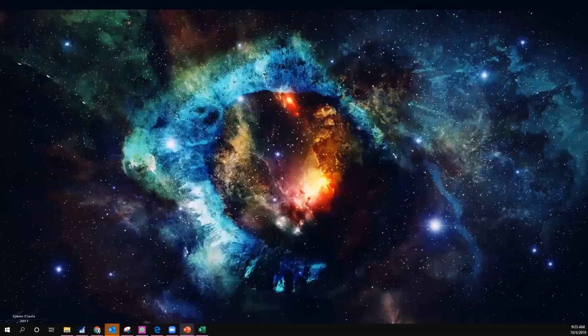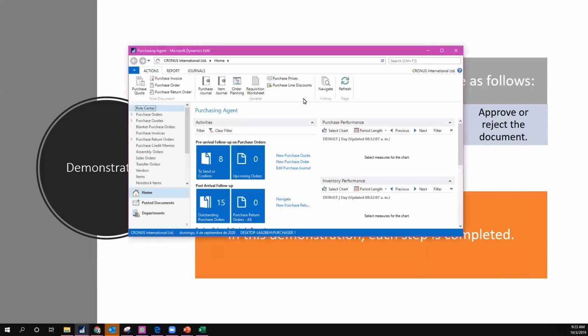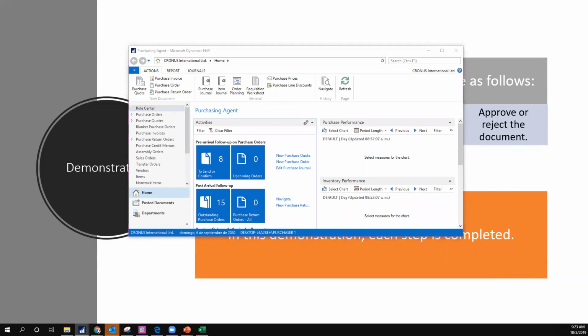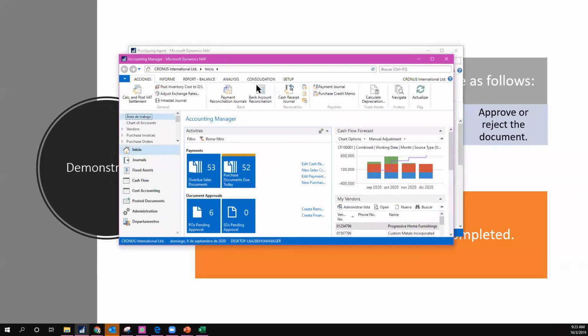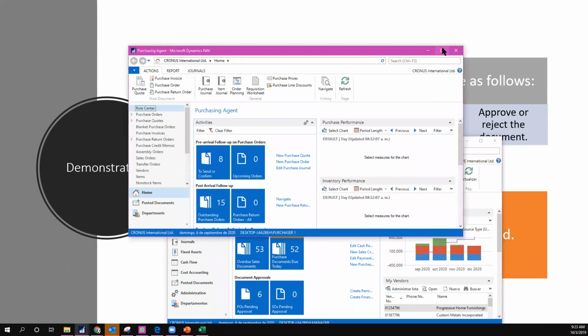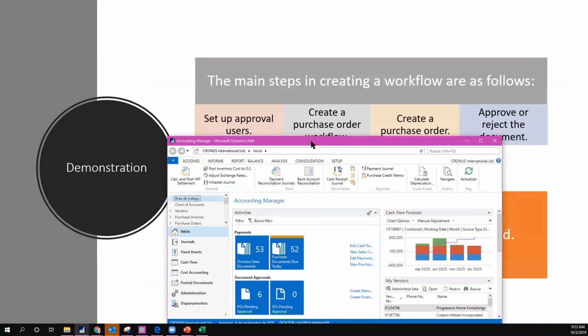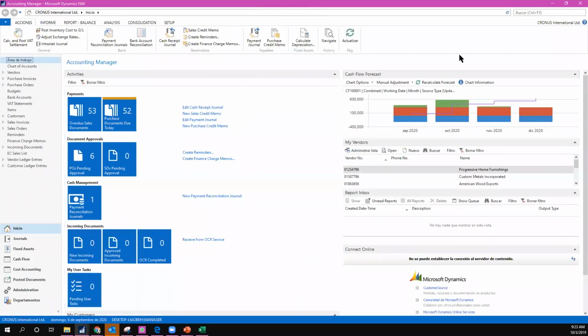And today I'm going to be using two users. First of all, a purchasing agent, and as well, I'm going to be acting as an accounting manager. So I'm going to have two windows. I'm going to tell you which one I will be opening. In first place, I'm going to use the purchasing agent for my exercise of creating the purchase, and the manager is going to be creating and approving the workflows. So the accounting manager will be responsible in this example just to review the expenses to be approved.